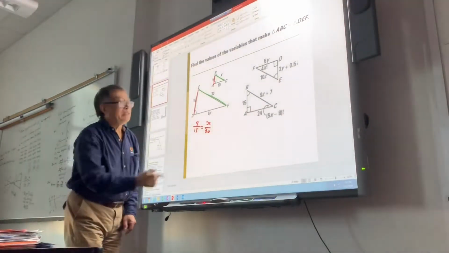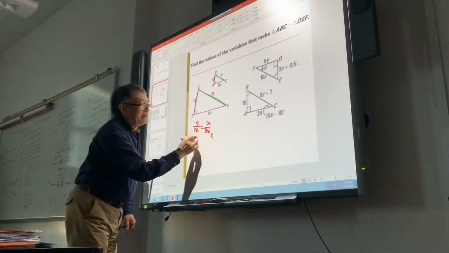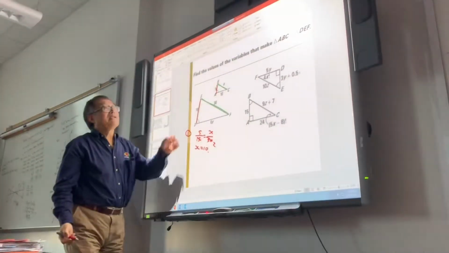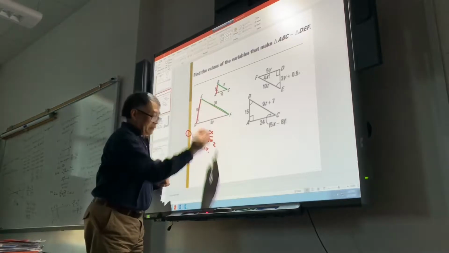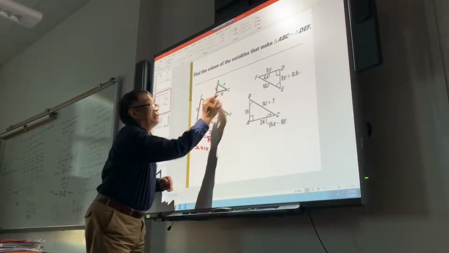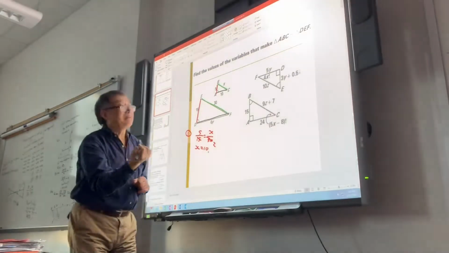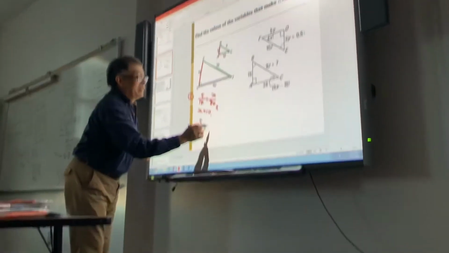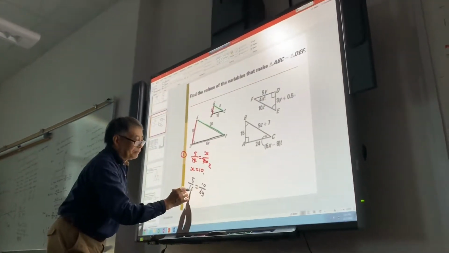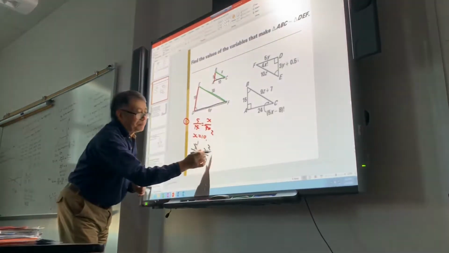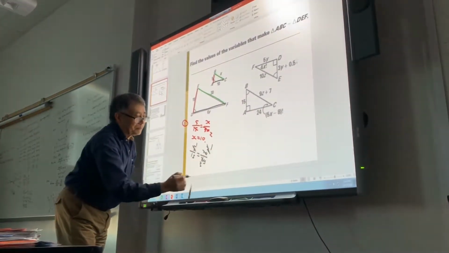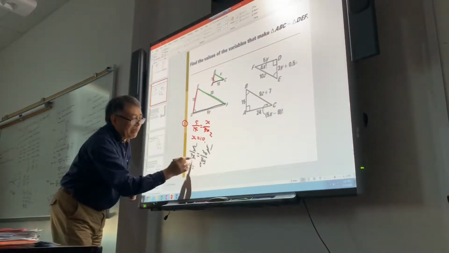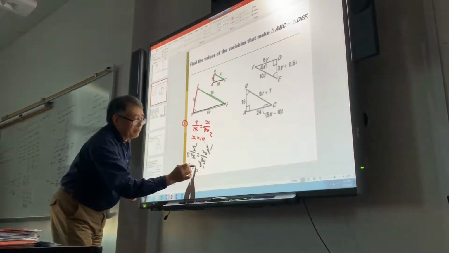Cross multiplication. Before you can simplify, X equals 10. So first you get X. Y is the same thing. This side, AC and DF, is corresponding. So you get the same thing: 5 over 15 equals 10 over 6y. You can reduce. So 3y equals 15 divided by 3. So y equals 5.